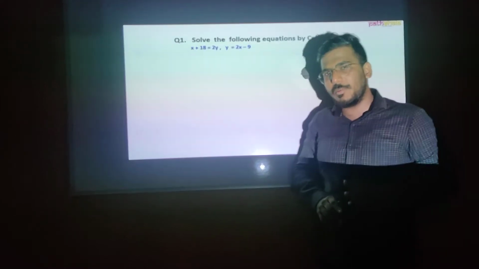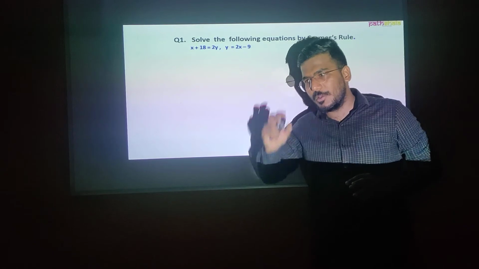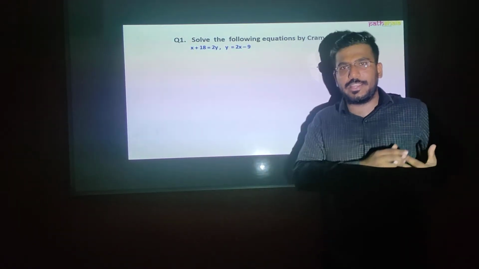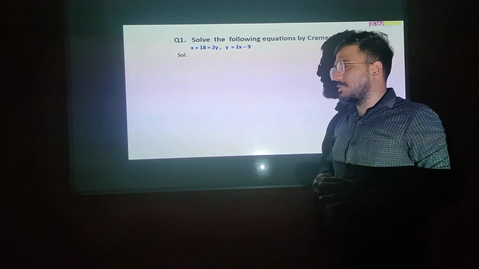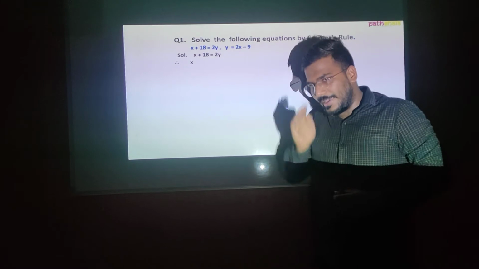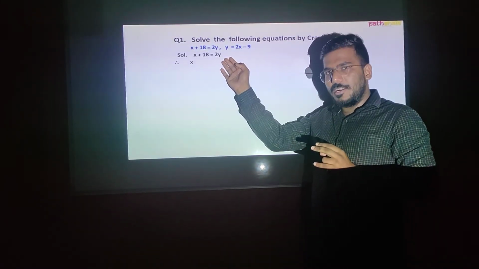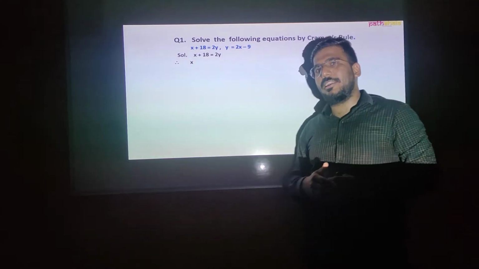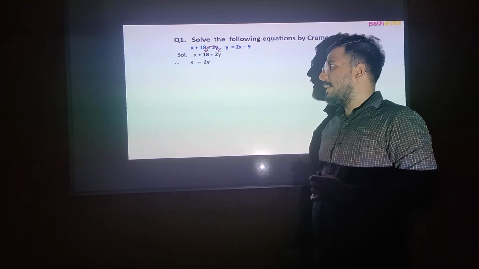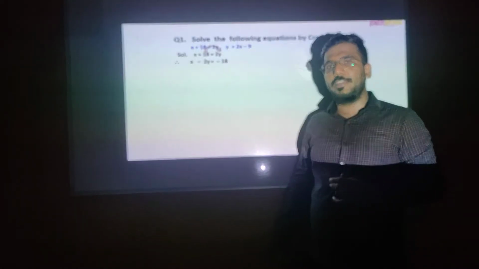So what was step number 1, if you remember? Write or arrange the equation in standard form. मतलब x और y किधर होना चाहिए? Left side में. Constant किधर होना चाहिए? Right side में. First equation उठाते हैं. First equation is x plus 18 is equal to 2y. x left side में ही है. 2y वाला variable term right side में. Let's bring that to the left side. तो क्या मिलेगा? It becomes minus 2y. And this constant term को इधर शिफ्ट करते, plus 18 उधर से इधर आया तो minus 18.